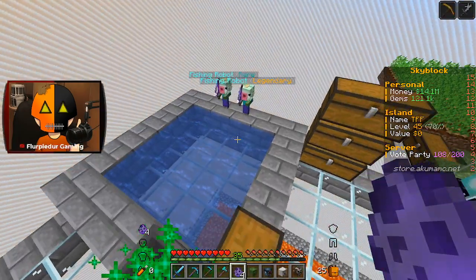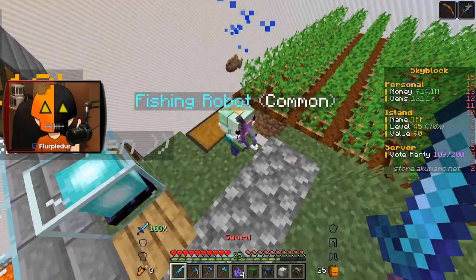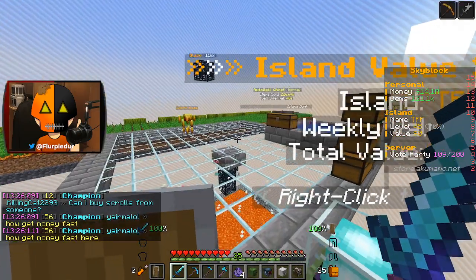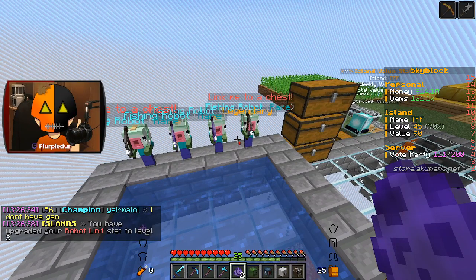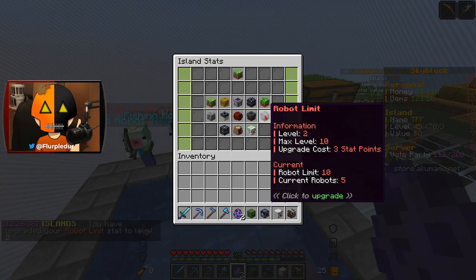Now, the reason I'm doing these ones now is because they're super simple. I can just slap them on in here. I'm not really worried about this guy. I'm just gonna leave him, let him do his thing. He's already almost max, so I might as well leave him there. Here we go, robot limit. I think that puts it up to 10. Yes. And for 3 more points, I can upgrade it again.